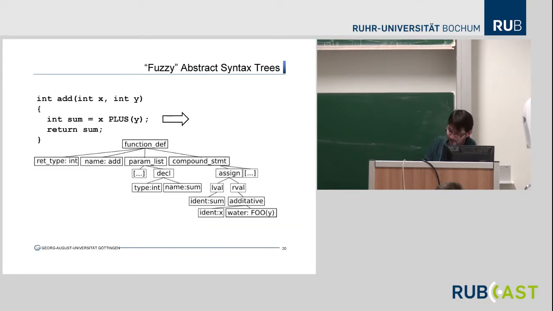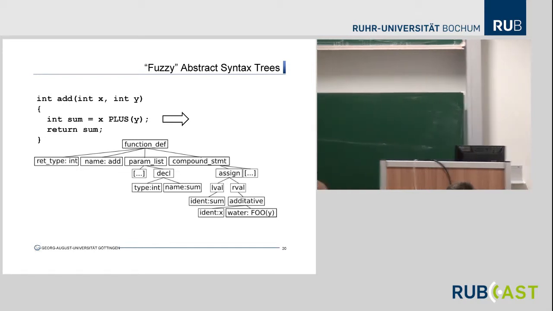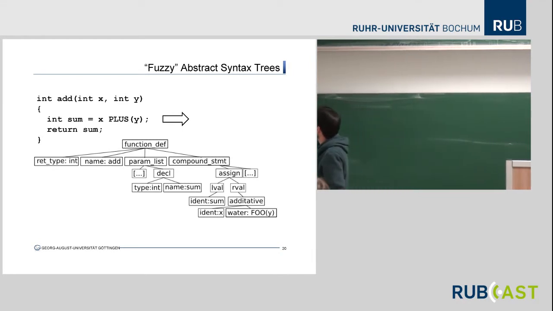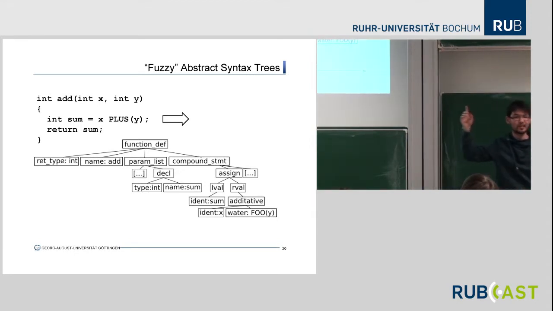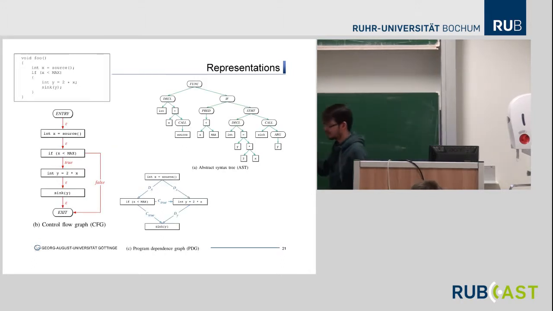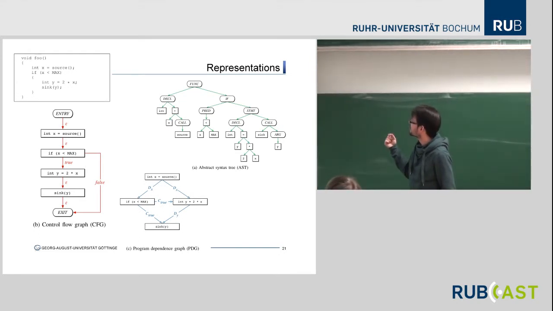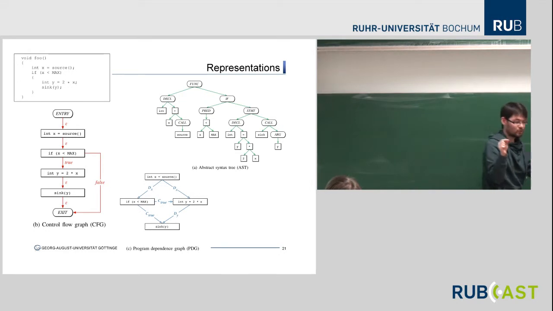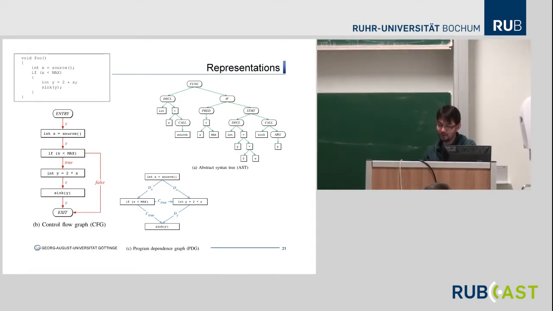What I get from this is what I call fuzzy abstract syntax trees. Normally when you parse you get an abstract syntax tree showing how syntactical elements are nested. This happens here as well, but for tokens it doesn't recognize it simply says 'I don't know what this is — I'm going to call this water.' Everything else is still there even though you can't completely parse the code. Based on this, you can build all the cool constructs from compiler theory: control flow graphs and program dependence graphs showing how data flows in the application — all built fuzzily.